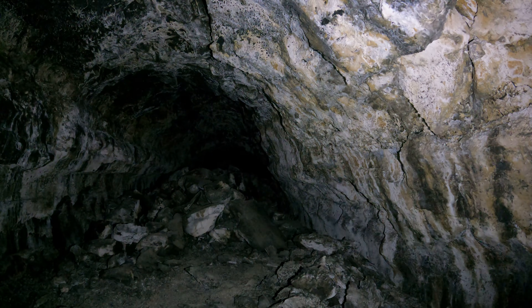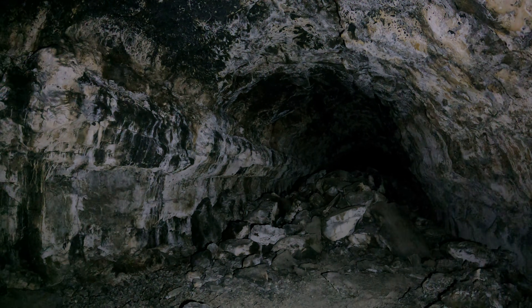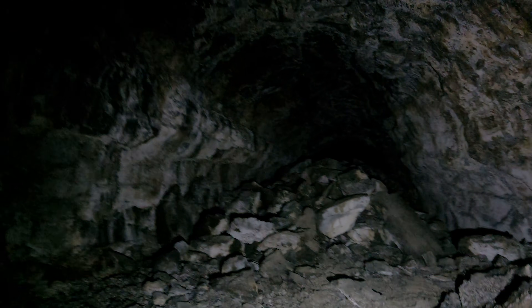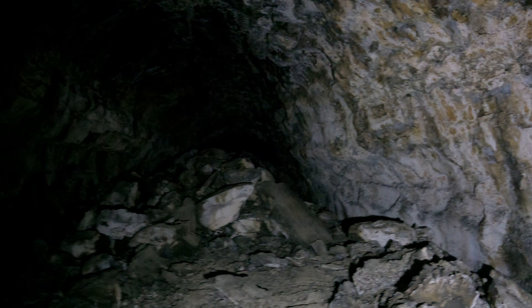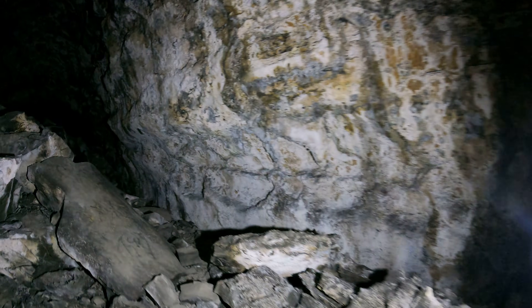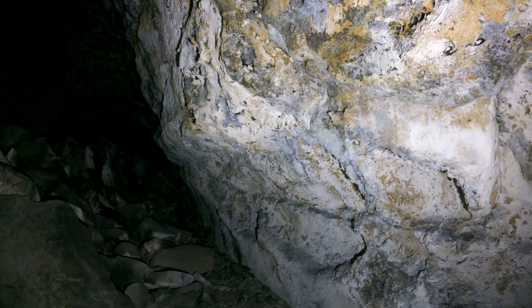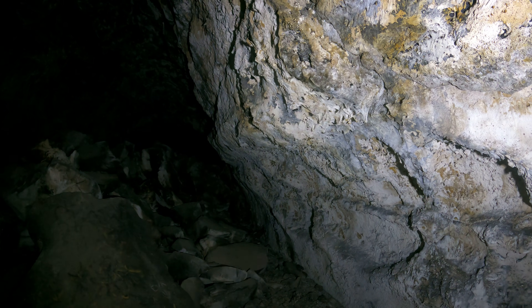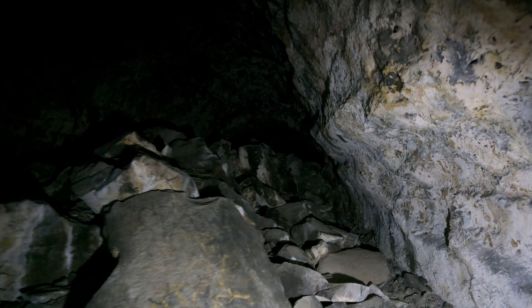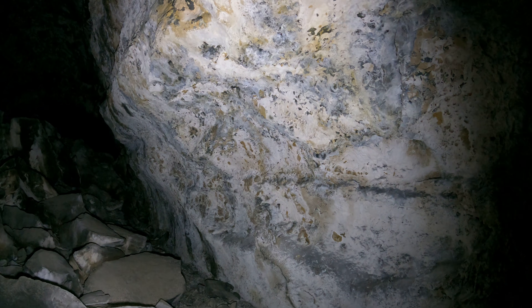Here I am on top of a rock again — it's just so bright in here because there's white mineral deposits everywhere. I'm using the term 'white' loosely — some of it's kind of pale brown or yellow. Look at the color over here, is that pretty or what? It's definitely not the prettiest cave, but I'm trying to appreciate what I've got rather than whine that it's not good enough.